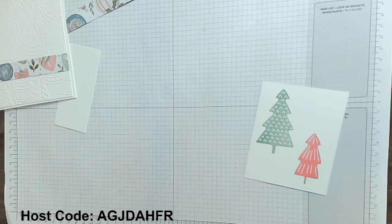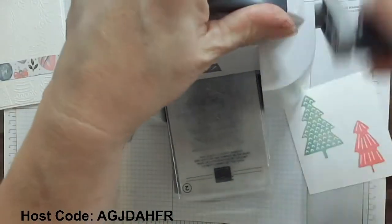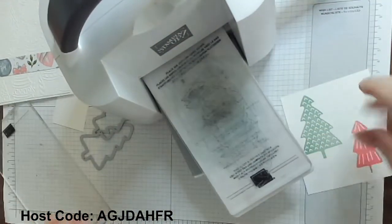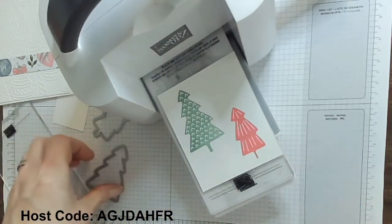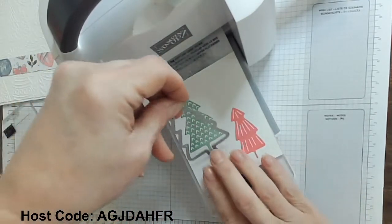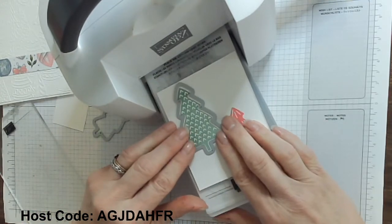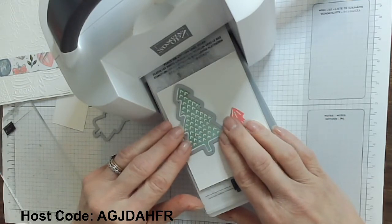I know, it's amazing. I think Stampin' Up! does some amazing things. So let's go ahead and get our Mini Stampin' Cut and Emboss machine. And I have both of those like this. Hopefully I can go ahead and put them through at the same time. You know, sometimes we have luck like that. Other times, not so much.